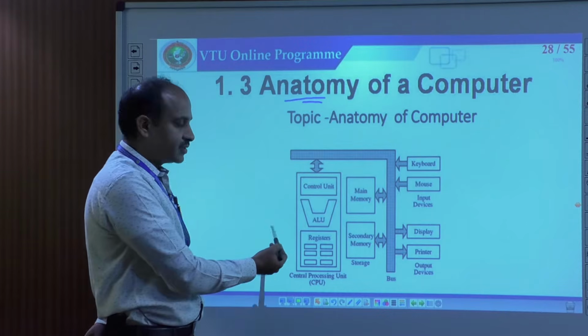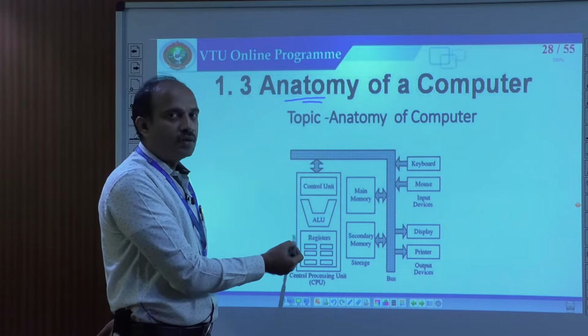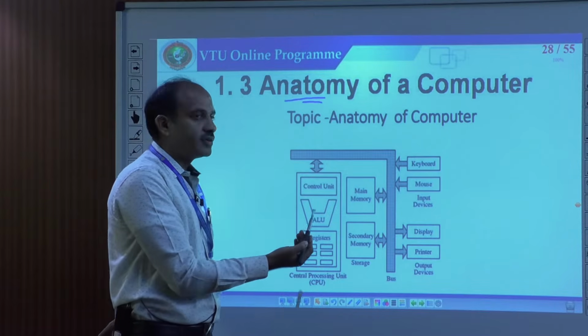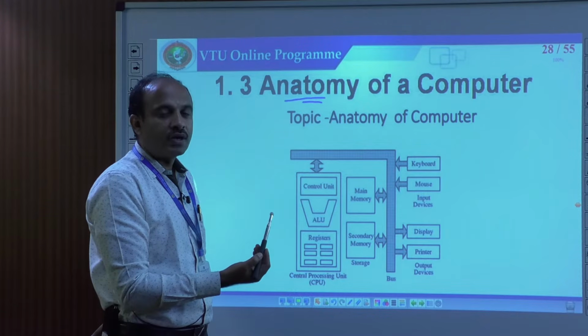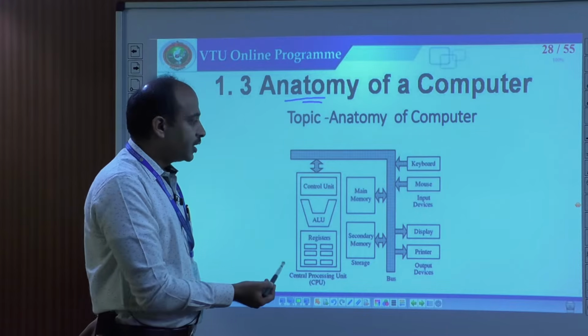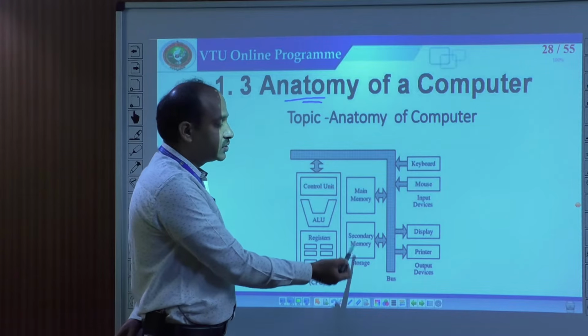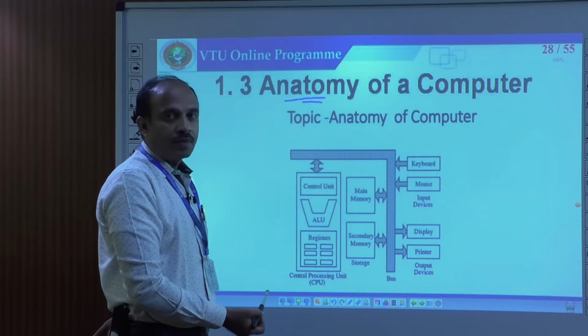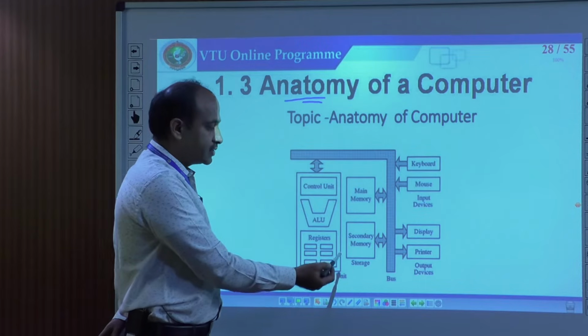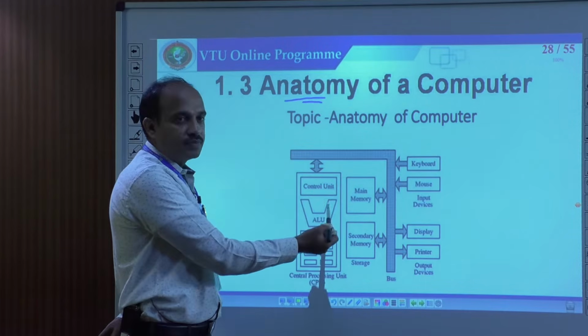We will discuss registers in detail later, but right now, registers are used to store temporary data, a kind of storage unit. And of course, we also have separate storage: the main memory and the secondary memory. We also call them primary memory and secondary memory. This is called the memory unit.